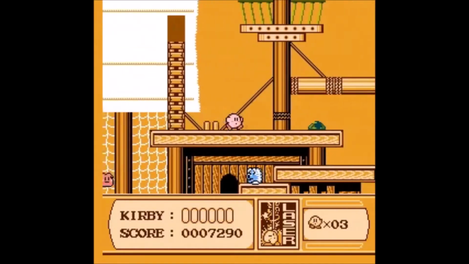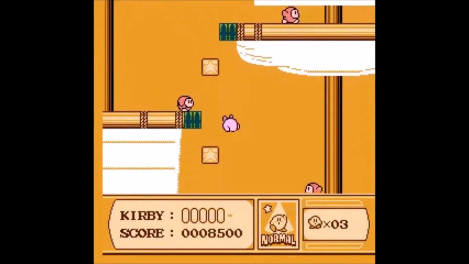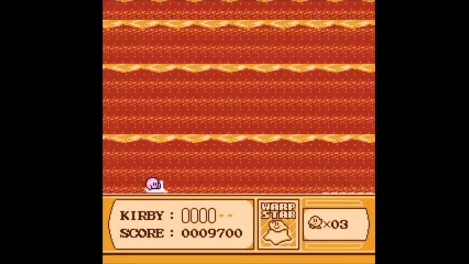So let's just get to this door. Be careful not destroying the stall blocks in this room because you need them to jump to the next ledge. Grab your warp star and now you're done with the level.